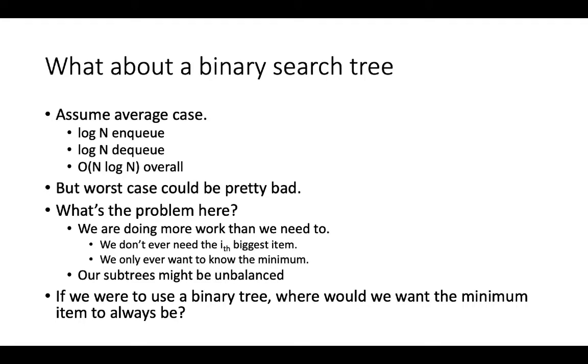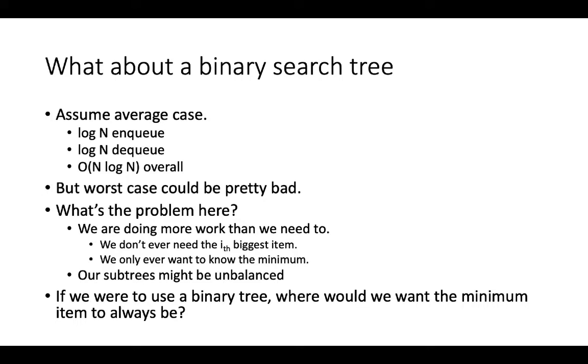So if we think about it, I know that the list isn't going to work, but the binary tree idea is not a bad one, right? Because it does allow us to cut the work in half. The enqueuing part, and the dequeuing part on average is good, right? We'll beat our list. And so is there any way to make it so that instead of the average case and a worst case, we actually have the worst case be the same as the average case, that we never do worse than n log n, no matter how the priorities come in, right? That would be awesome, right?